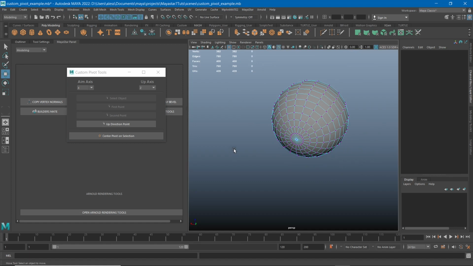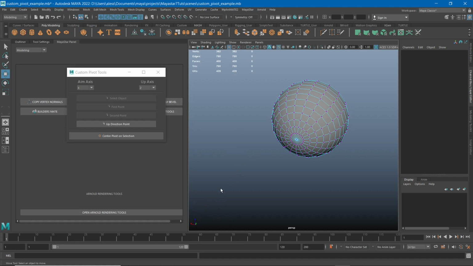If you select a vertex, that will be the direction where the up axis, in this case the Z axis, will be pointed at. If you don't, the scene up axis will be used instead.